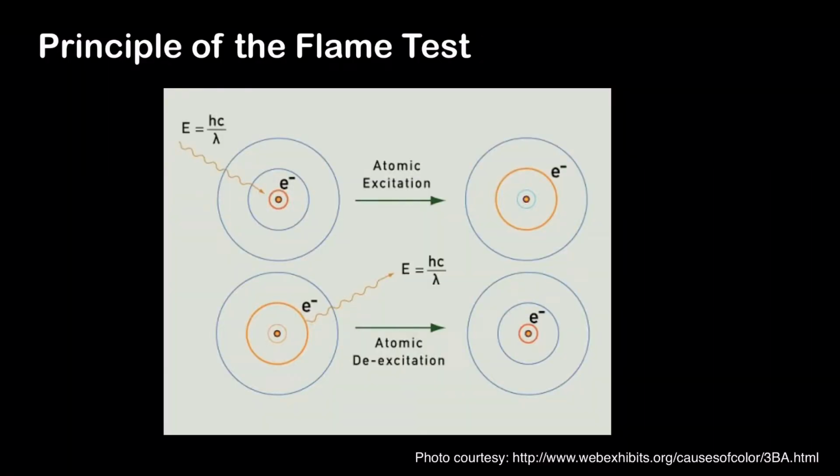When we heat cations, their atoms absorb a specific amount of energy that causes the promotion of their electrons to a higher energy state. That is to say, their electrons are being excited. As electrons fall back down to lower levels, the same amount of energy is released as light. This specific amount of energy corresponds to a specific wavelength that we qualitatively see as color.